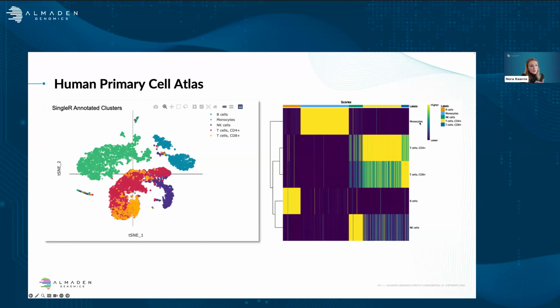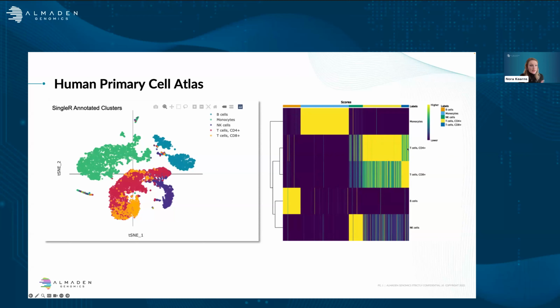And then down the right-hand side of this heat map are all the possible annotations, essentially. So let's talk specifically about this group of monocytes here. Basically, the algorithm was very confident that these cells were monocytes because in the monocyte label, it's yellow, so it's very high confidence in the annotation. But as we go down, the possible annotations of CD4 positive T cells, CD8 positive T cells, B cells, and NK cells, it's blue. So that meant the algorithm does not think that is any of those cell types.